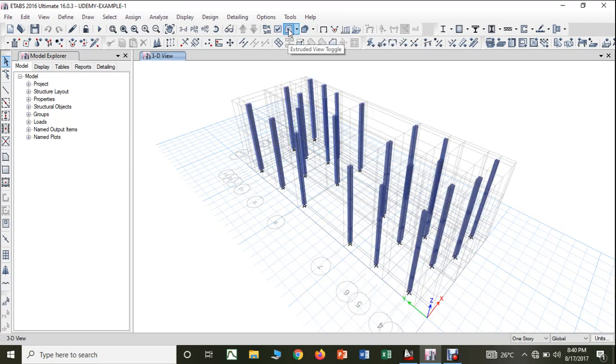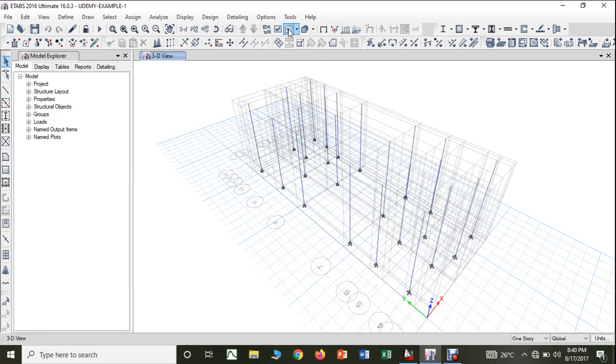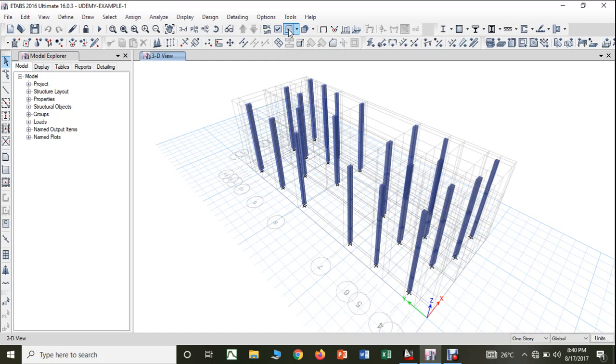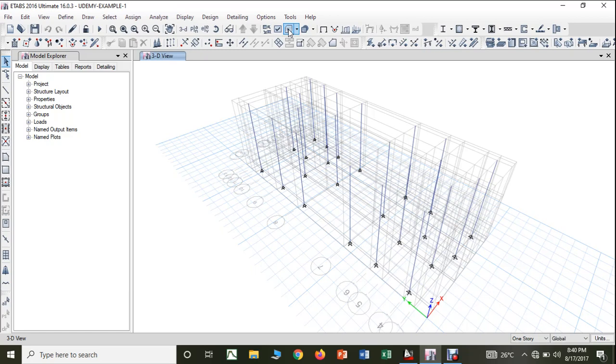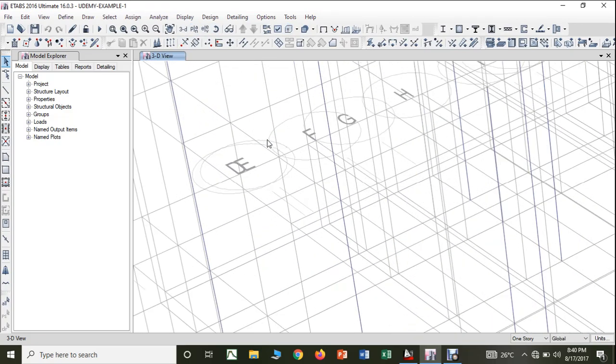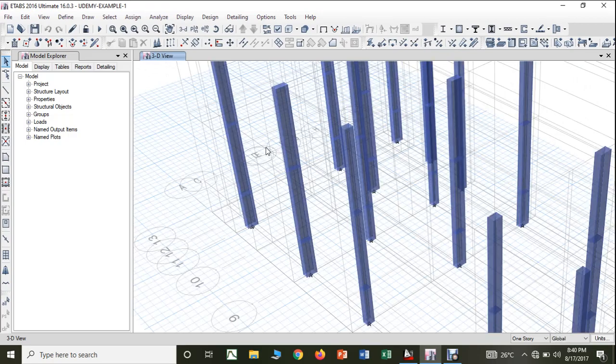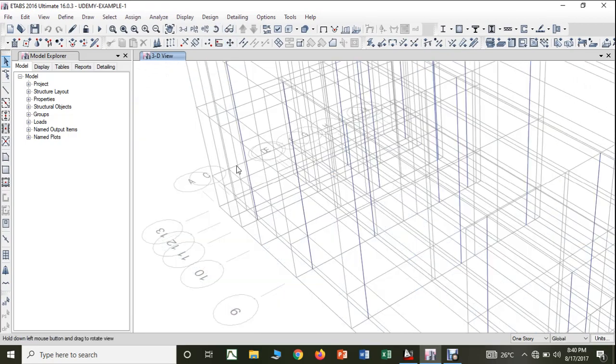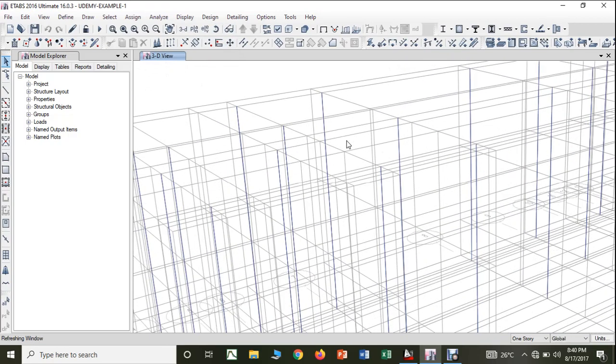If I click on this extruded view toggle, the columns will become 3D form. Otherwise, they are just shown in the form of lines. You can zoom and see it will be in 3D form like this.